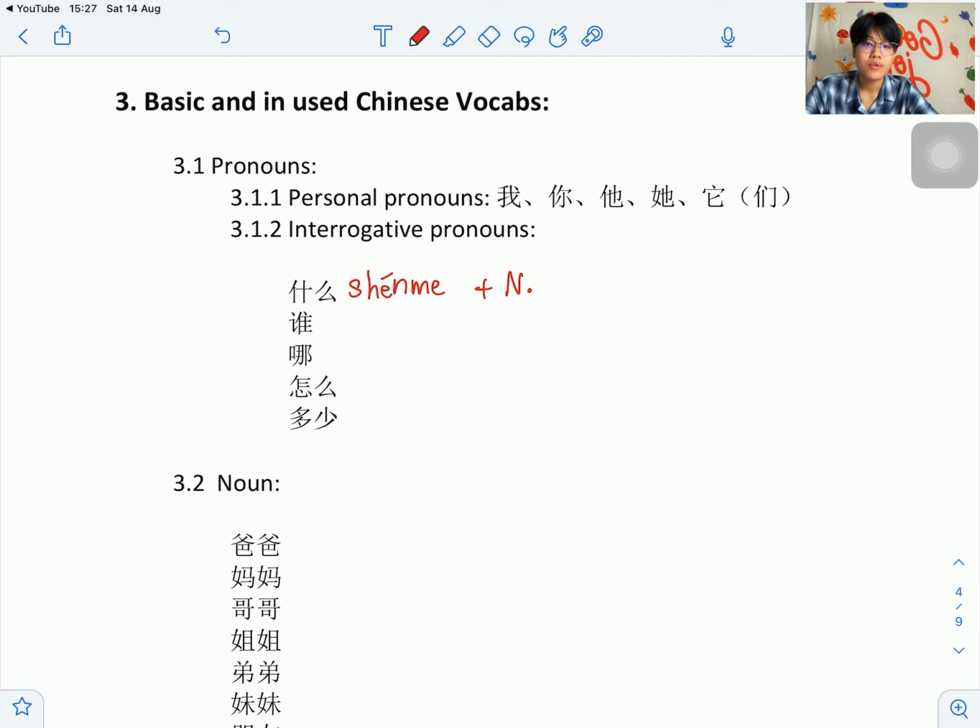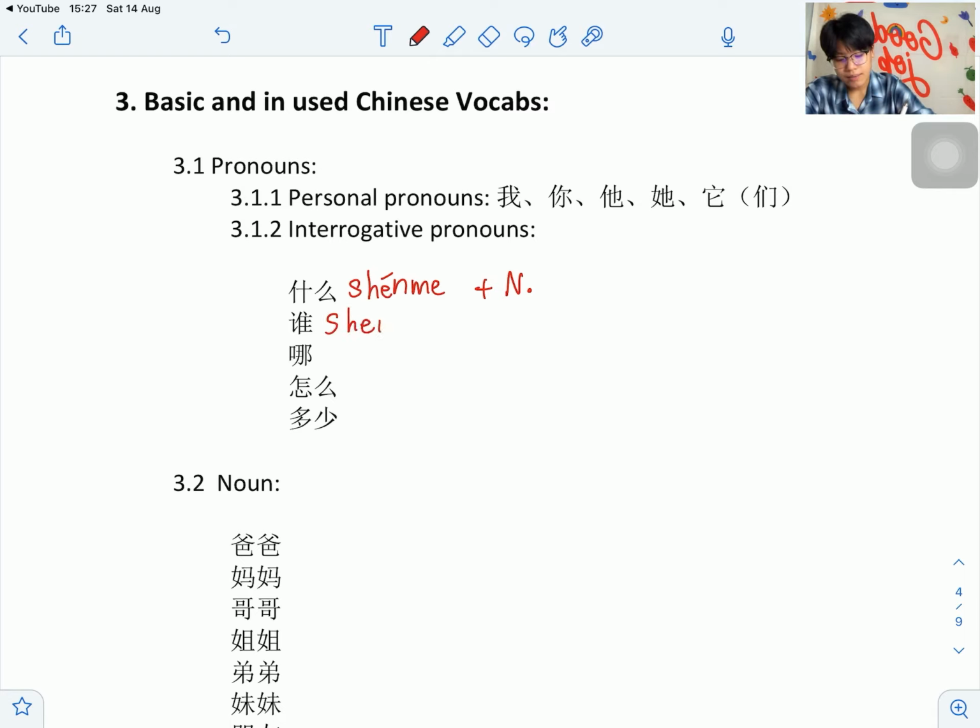For example, book in Chinese is 书. In Thai we say หนังสืออะไร, we put the อะไร after the noun, right? But in Chinese, no, you have to switch it. 什么书, like this. คนอะไรอย่างนี้, in Chinese we say 什么人. Okay?